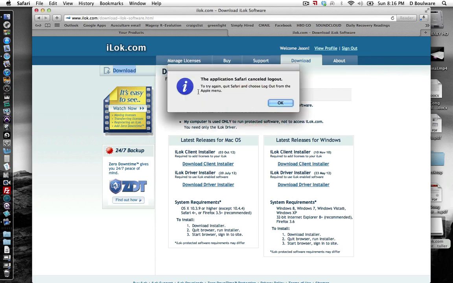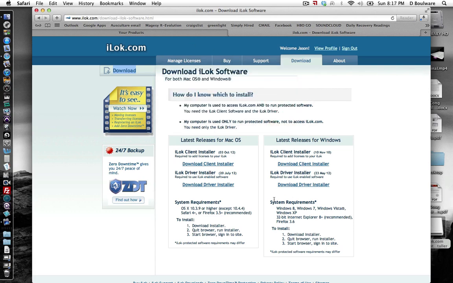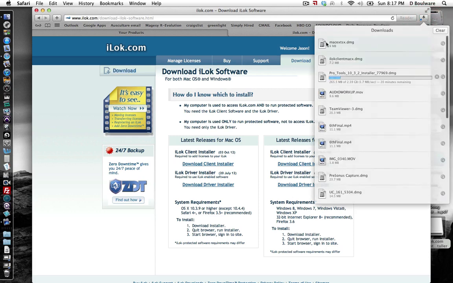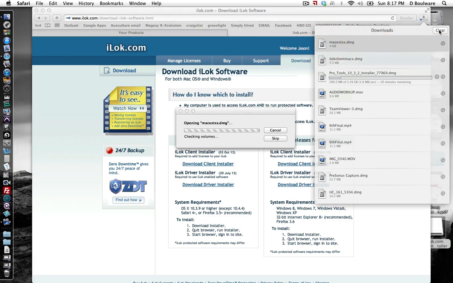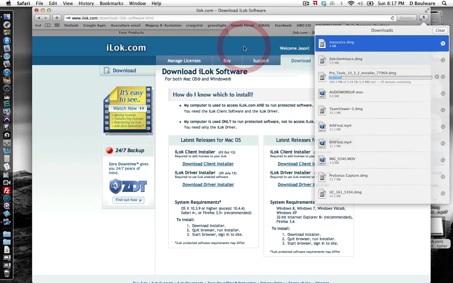So it actually wants me to do a restart. Generally, that's typically what they want you to do after installing the drivers. So I'm going to wait on doing that because I'm still downloading Pro Tools.